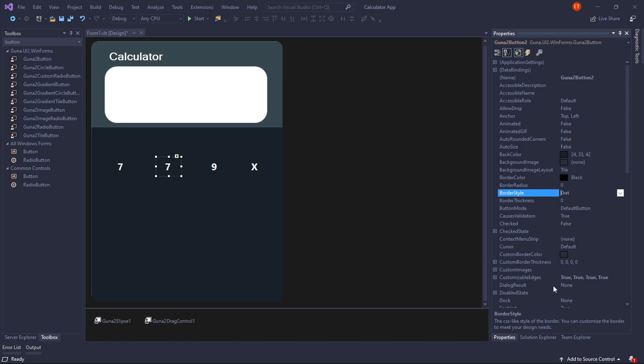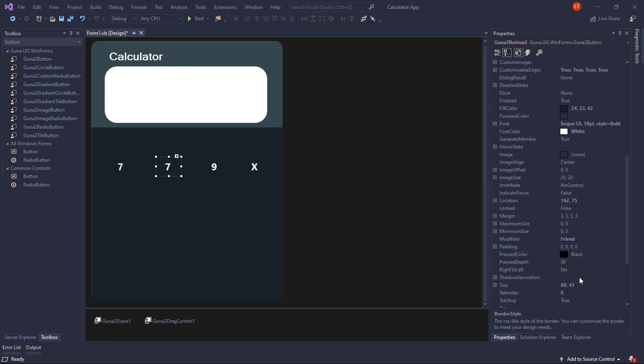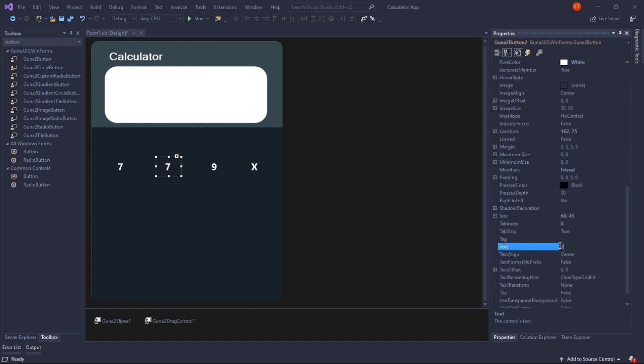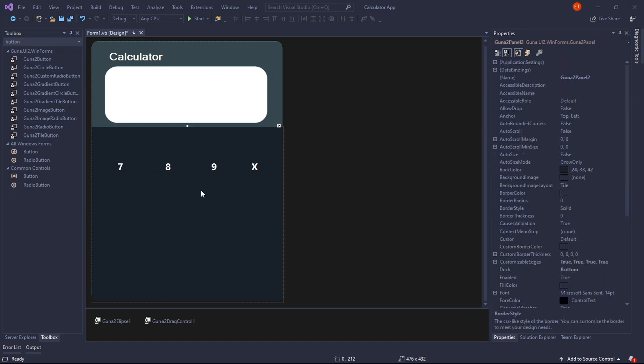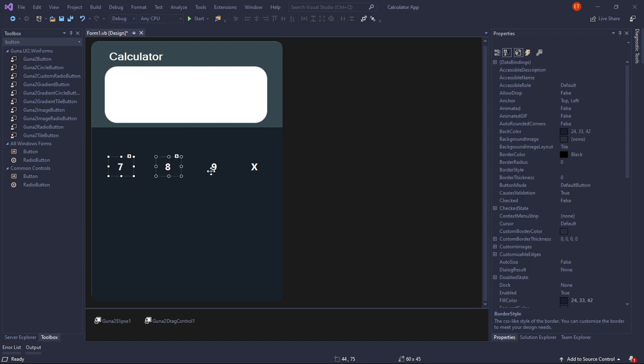Okay, so let me change the text property of this one to 8. 7, 8, 9, and then the multiplication symbol. So what I'm going to do is just select all of this and then hold down the control whilst I drag down to get the other set, like so.